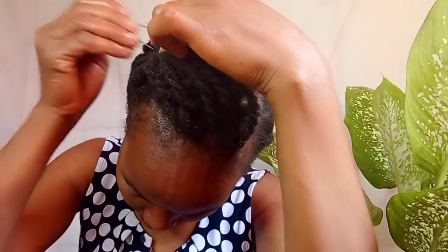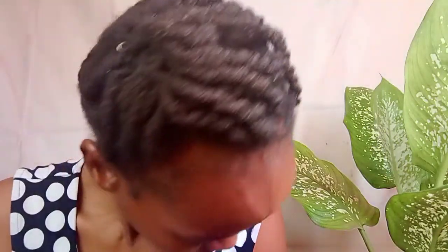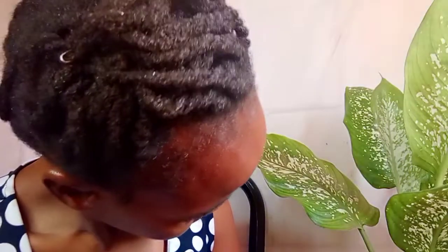So now for the front, I'm going to gather the whole twist together, like so, gently, do it with love. And then I'm going to tuck at the top, and then use a bobby pin. You can even go in with more bobby pins to your liking. Shape it until you are satisfied with your doing. I'm just making sure that everything is perfect. As you can see, it came out very nice. I love it. It's so simple and very gentle for the edges. So that is how it looks, friends.